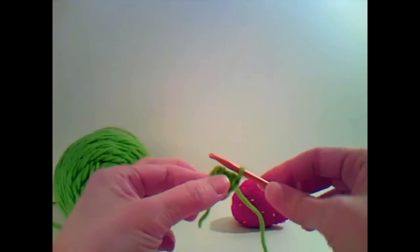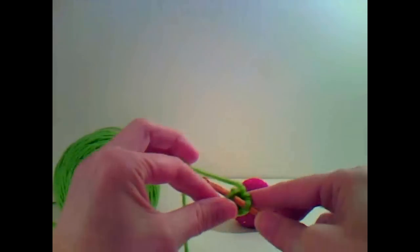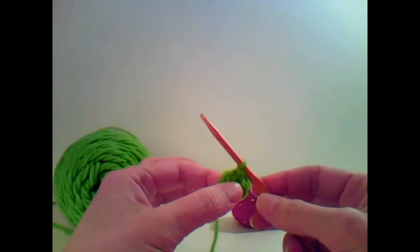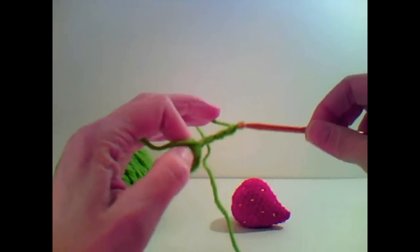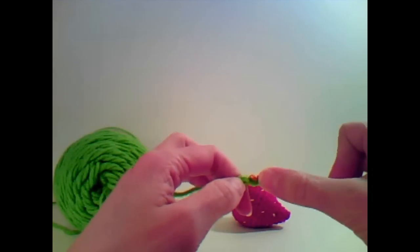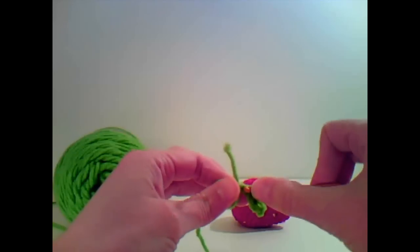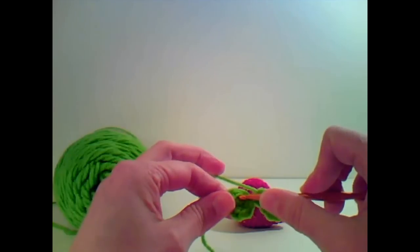Cinch your circle shut. We're going to slip stitch into the next stitch. I'm going to work over my tail. Now, like the star, we're going to chain 5. 1, 2, 3, 4, 5. We're going to slip stitch into the second chain from the hook. We're going to slip stitch into the next chain. And we're going to single crochet into each of the next 2. That brings us back to the circle. We're going to slip stitch into the next chain along the circle.